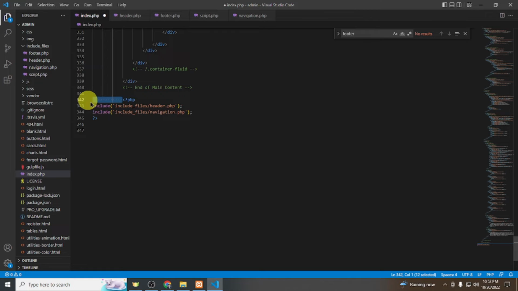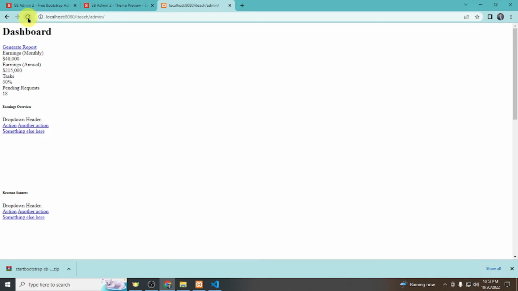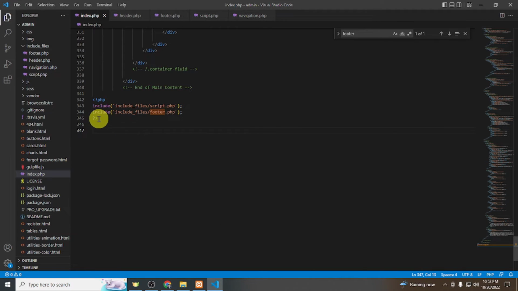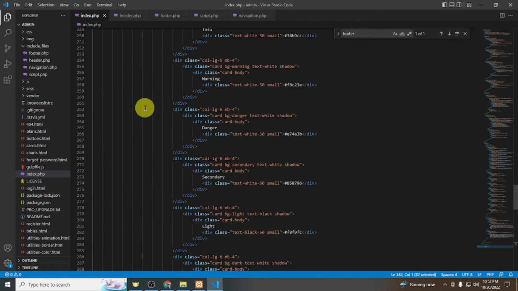Okay, and then script.php and then footer.php. Okay, let's try to load our web page here. Okay, so if you did it correctly, it should be displayed like this. So in every page of our website we will put these tags here.